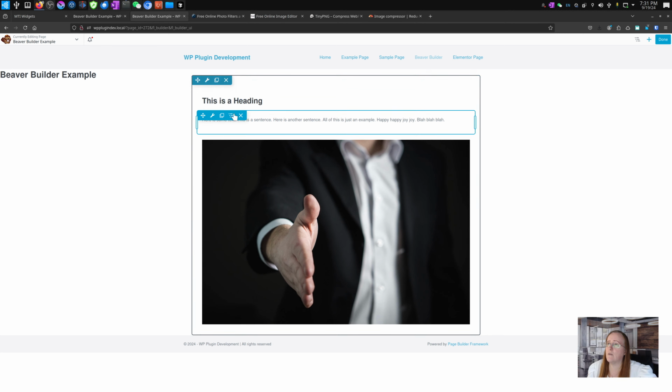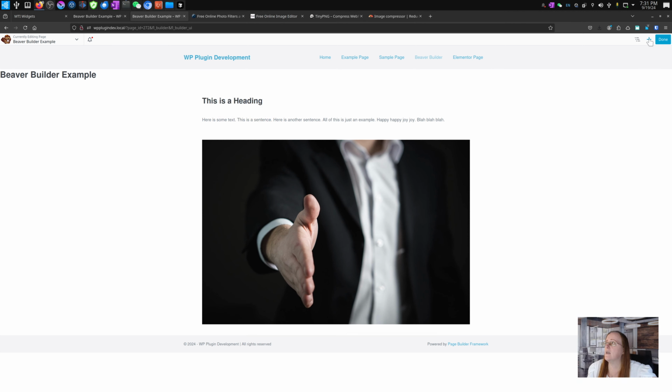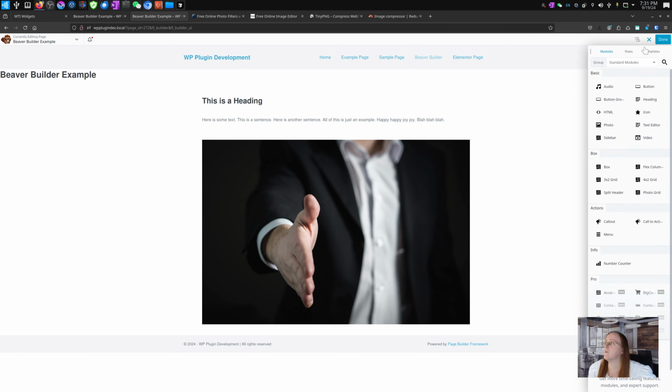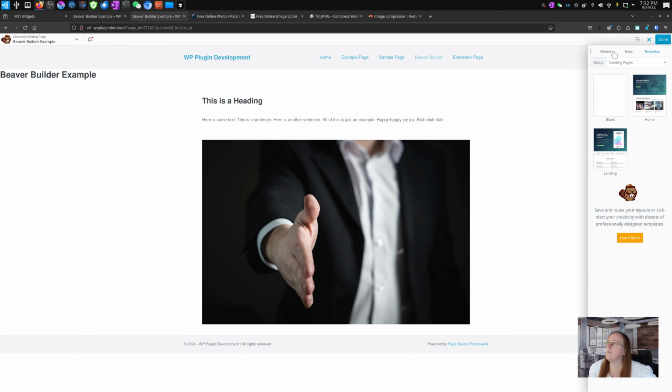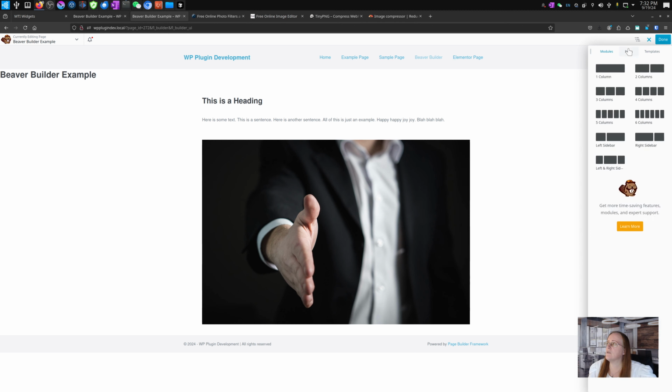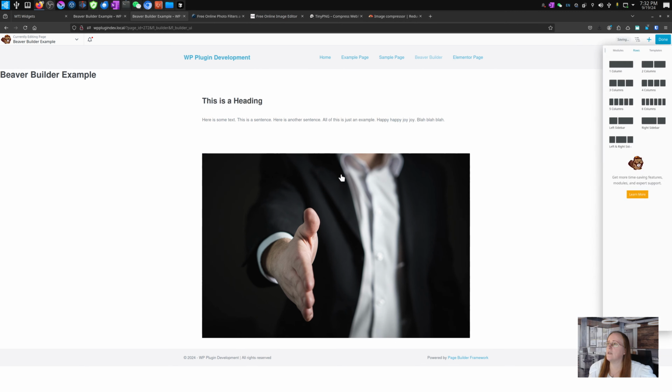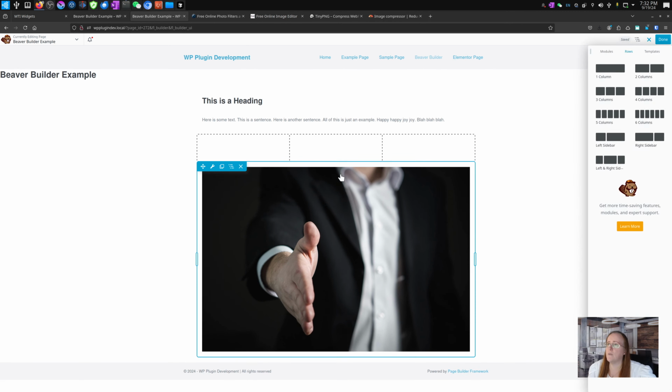So this is a row, and then you have columns, and then you can add multiple columns. And with WordPress, Beaver Builder has different modules, rows, and templates, and you can just drag and drop your blocks on here, and it builds the page.